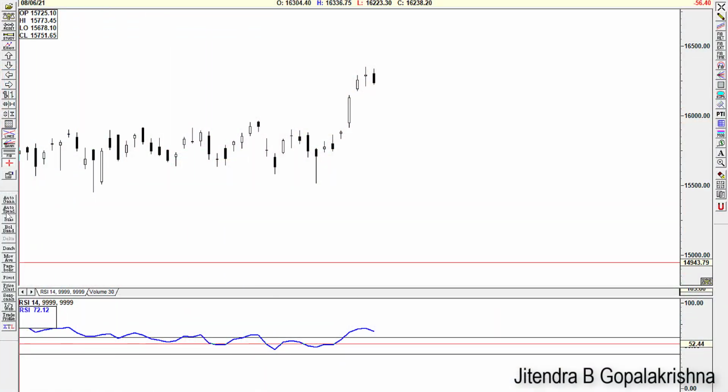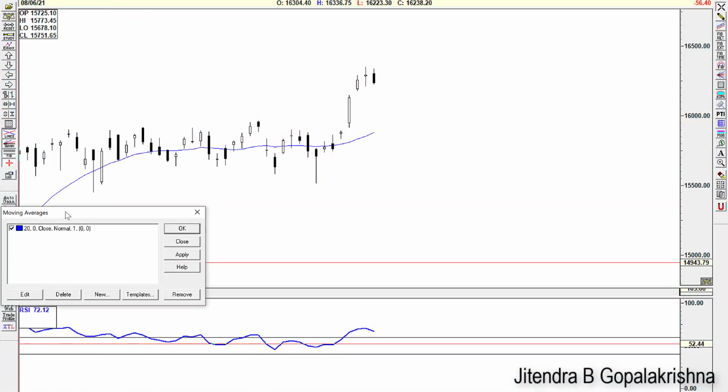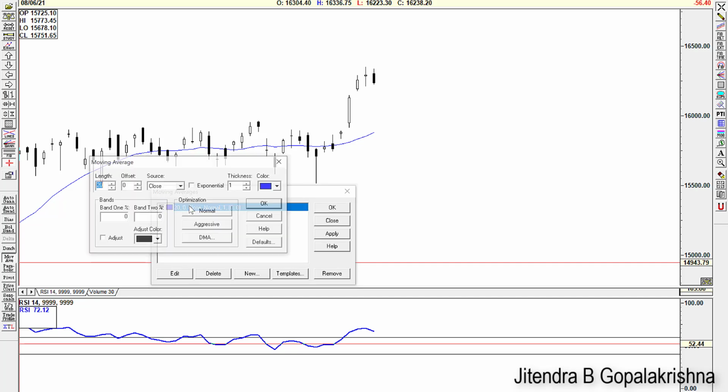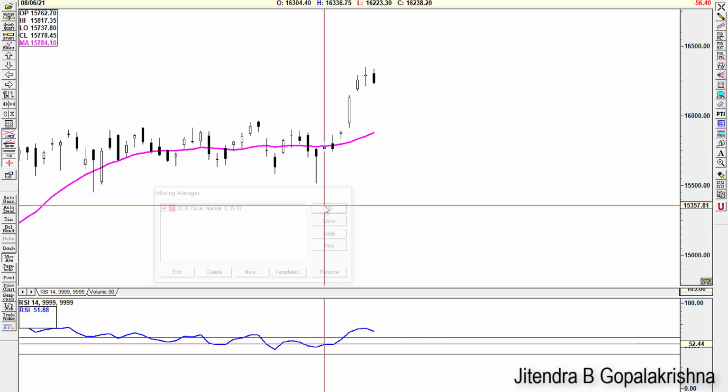And one of the very, very commonly used periods is the 20 period moving average, simple moving average. Now how to plot that? Very, very simple. You don't have to do anything. It's already readily available in all charts. All you have to do is click on the moving average. By default, if you see here, you get it for 20 moving average. And choose a color, whichever color you want. I'll choose pink for now, and thickness of this. And say okay.